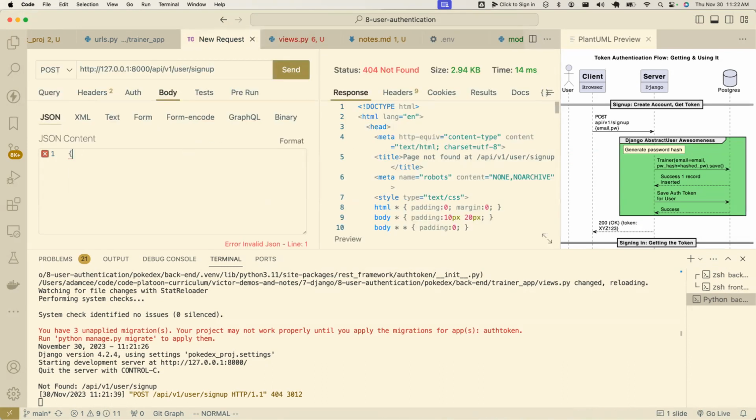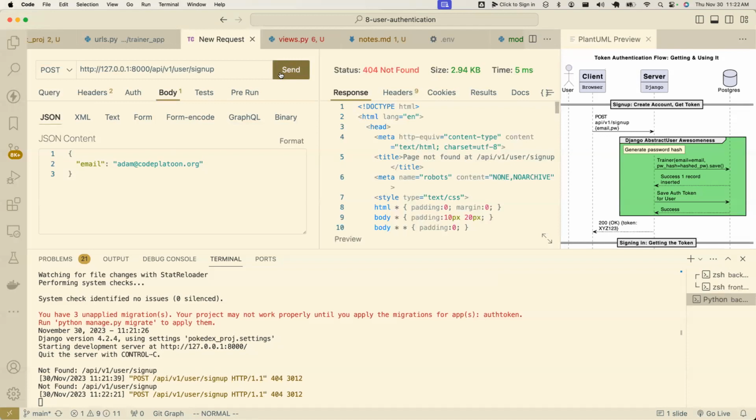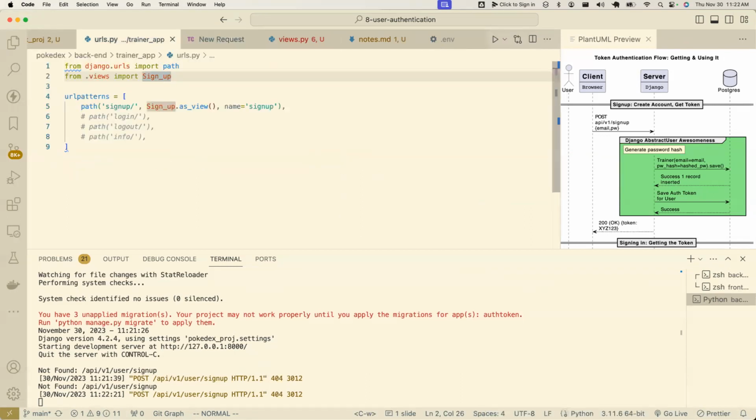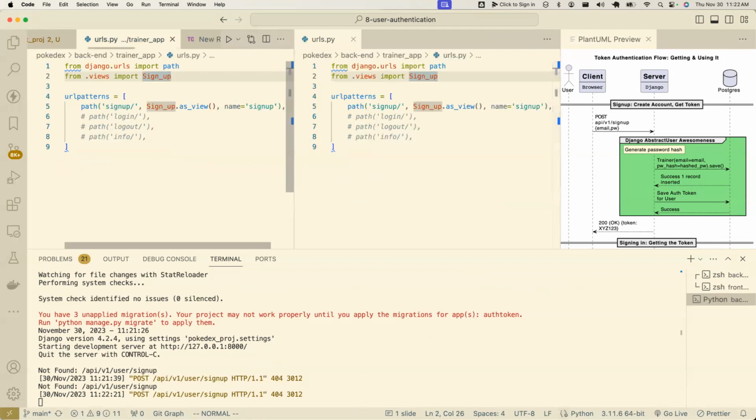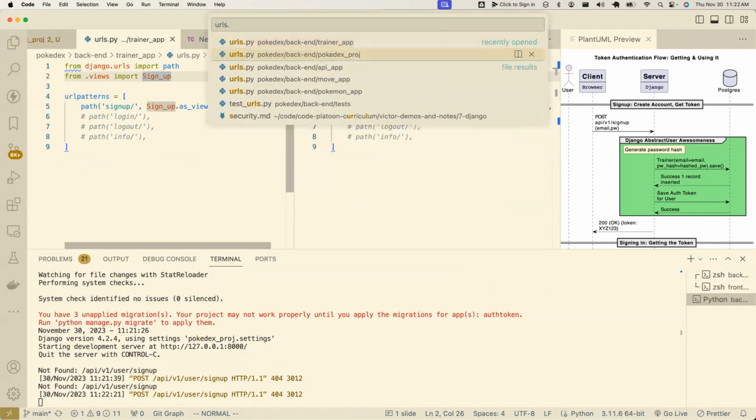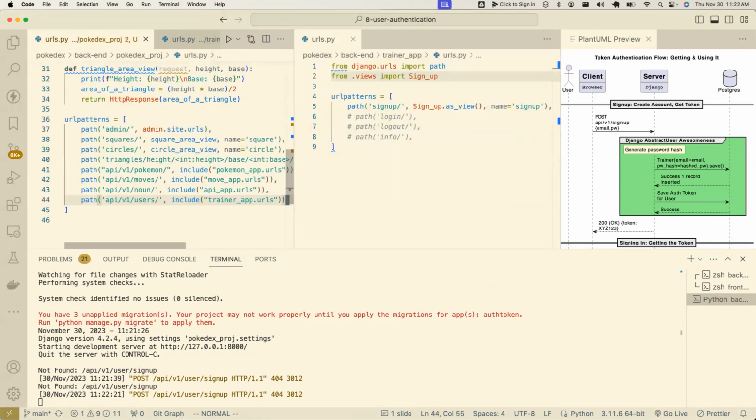So if I add email, we should get an error, but a different one. API/v1/user/signup. Let's make sure that I have my URLs correct. And it indeed is users, plural.